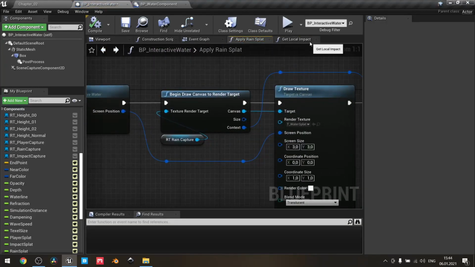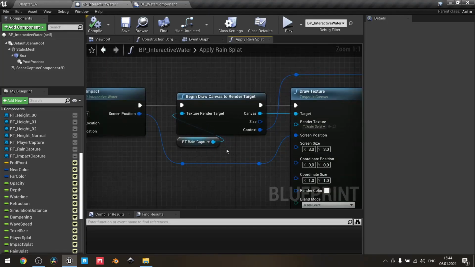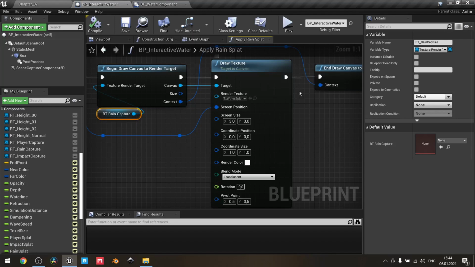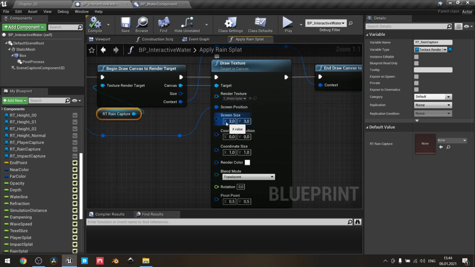Back to apply rain splat, we use begin draw canvas to render target and use render target rain capture. Use draw texture to the canvas here. As for the texture, we use water splat texture. Screen size is up to you to decide, but very high values will lead to a distortion effect on your water.